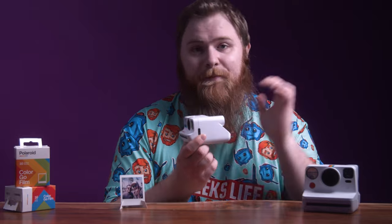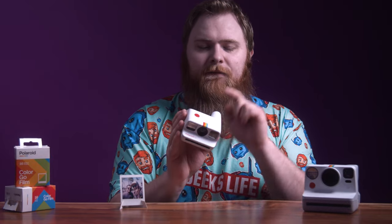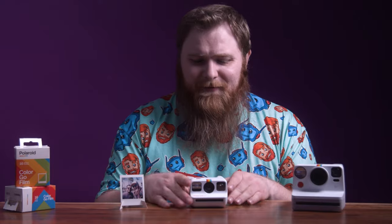It has a charging port because there is a battery — a 750 milliwatt-hour battery, which is a decent size. I've shot three boxes through this and I'm still on the same full charge, so it definitely lasts a long time. With a small camera like this, you'd think the viewfinder would be really difficult to see through, but in reality it's actually better than the larger cameras. When you look through the Go, the opening is quite large, which was definitely surprising. That is pretty much the full specs of this camera — not a whole lot to it, but it still packs a good punch.